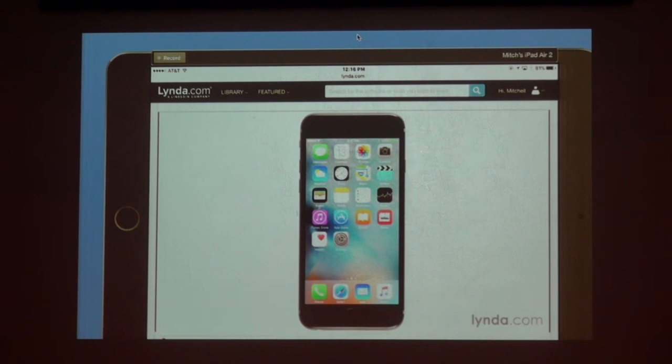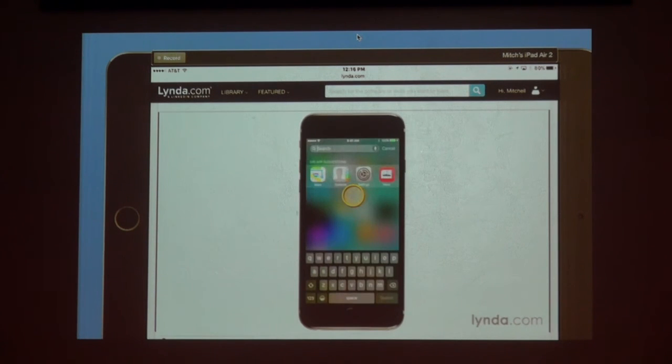So in iOS 9, there are a few ways of performing a search on your device. Of course, you could use voice commands, but that's not what we're looking at here in this movie. You can swipe down on the home screen and a Spotlight search bar will appear. From here, you can type in your search term. It's also giving me app suggestions.